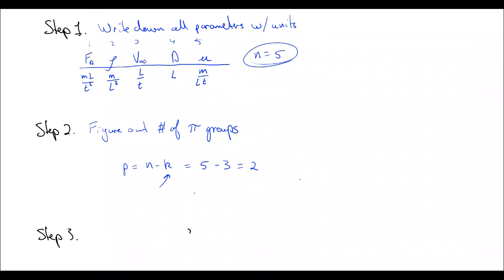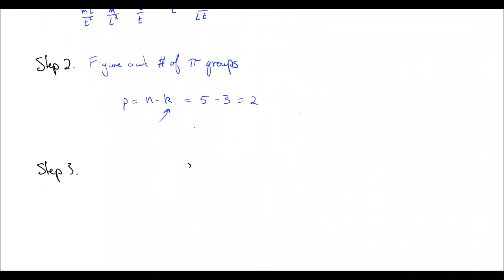And actually, you know what, let's mix it up a little bit. We're going to find some different pi groups, which is a good lesson that there are actually tons of different pi groups you can find for any group of physical variables. So for this group of physical variables, there's a bunch of different pi groups we could find. Not all of them are useful, so we'll find a different pair than what we found previously. So we'll show you how to do that too. So we know that we need 2 pi groups. Great. Step 3, we got to choose our repeating parameters.